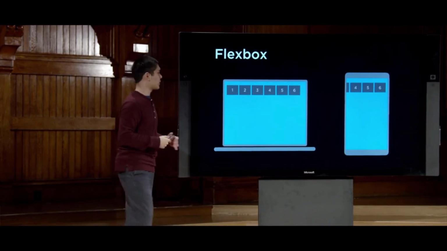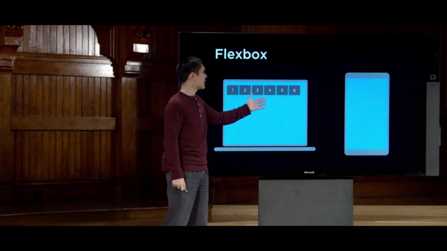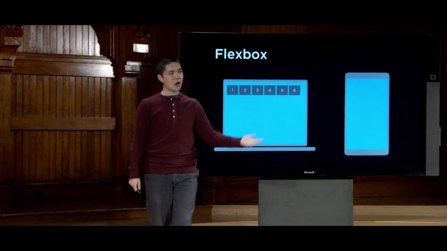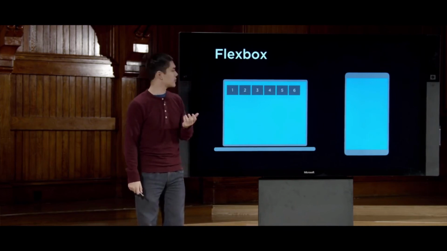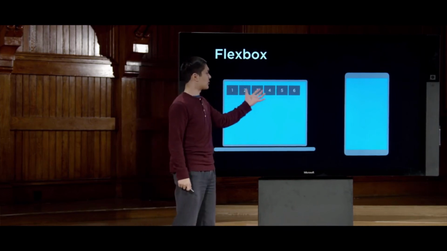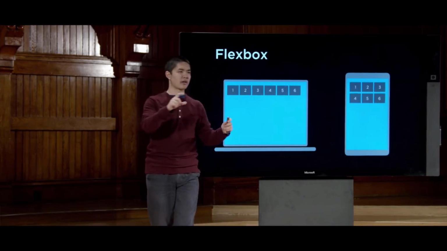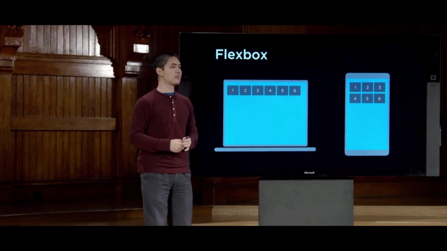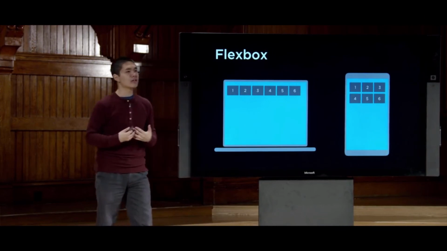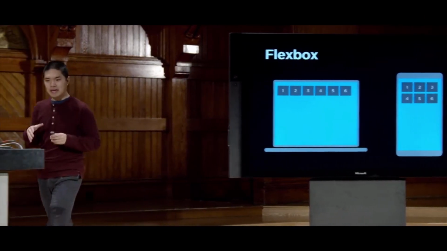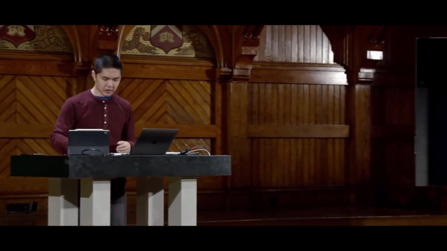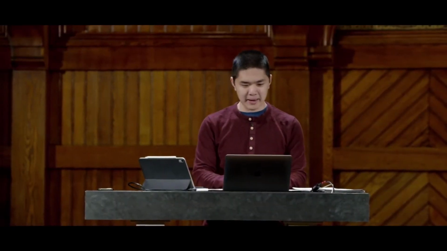What would be really nice is, given that we have all this extra space, I would like to be able to wrap around elements if I don't have enough space for them, such that if I'm translating these 6 elements to a mobile screen, they translate, but I get them in like 2 rows, for example, 3 on the top and 3 below. And Flexbox is an easy way to be able to implement something like this inside of our web pages. So let's take a look at what that might actually look like to add Flexbox to our page.